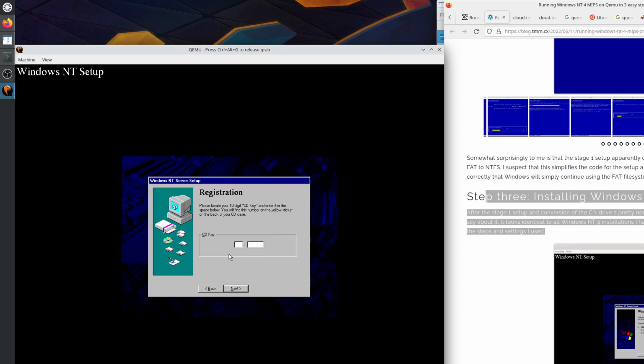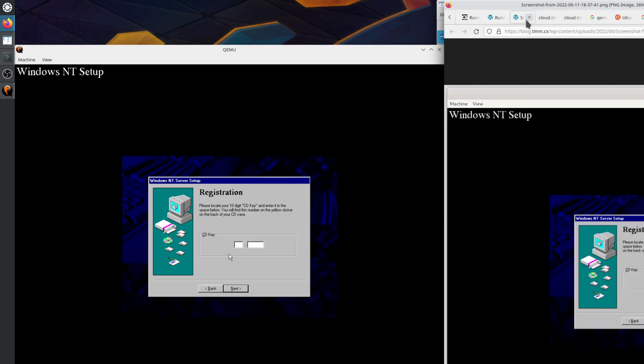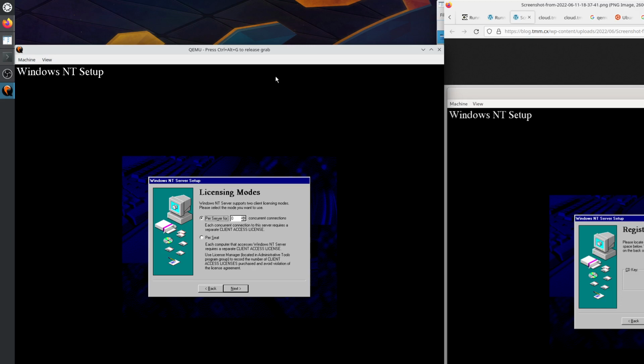No CD key. This is a screenshot. Let's see. 020 tab 6225222. Okie dokie, thank you.